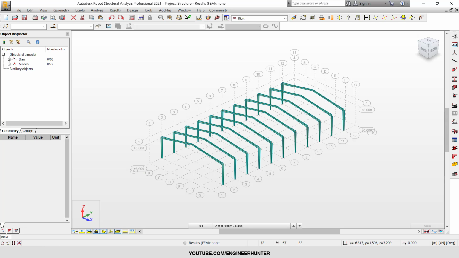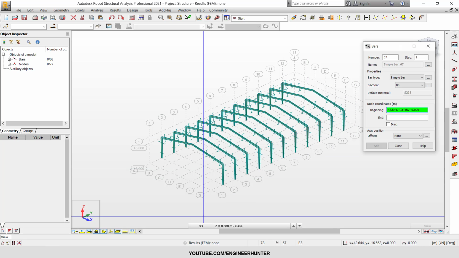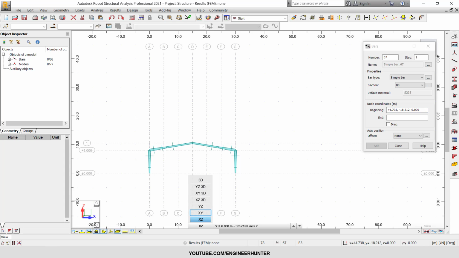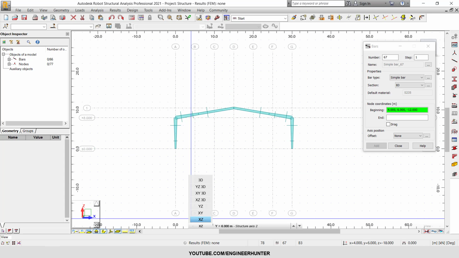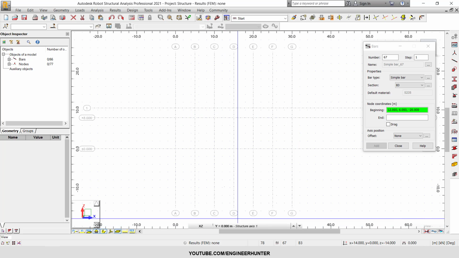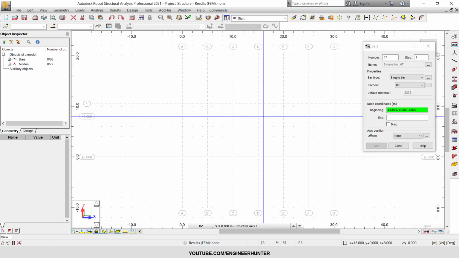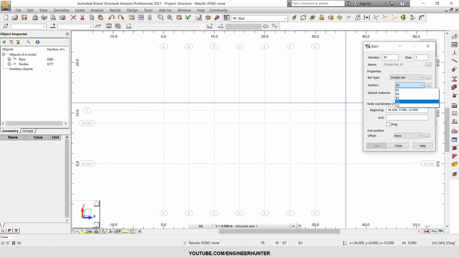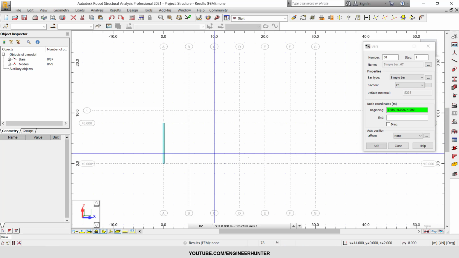Next, I'm going to draw the end frame. This can use the same method. First, you change the view and then go to the axis that you want to draw. Now I will draw the C1.